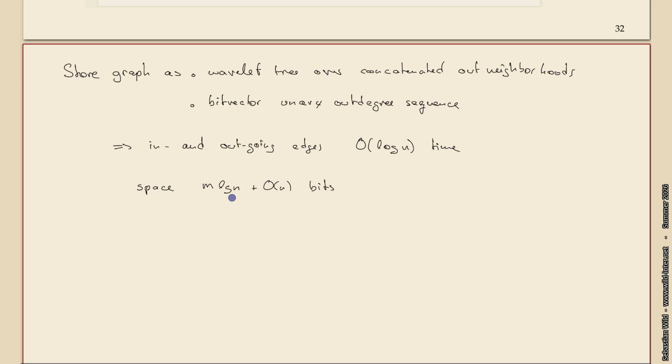Note that a standard adjacency list representation is much more wasteful. It would store for every edge a pointer, usually, if it's a linked list. And it may store another pointer per node.